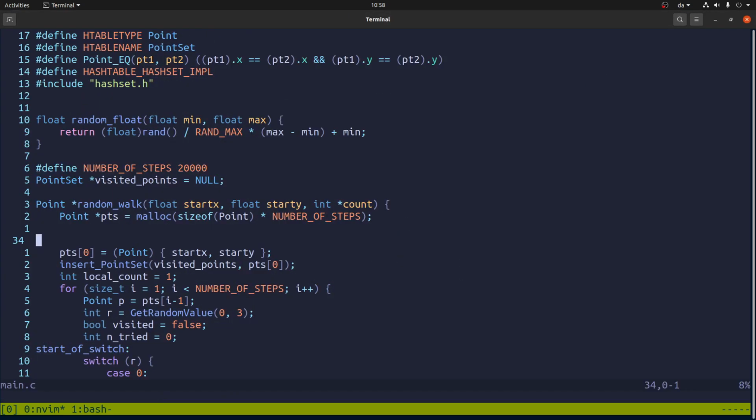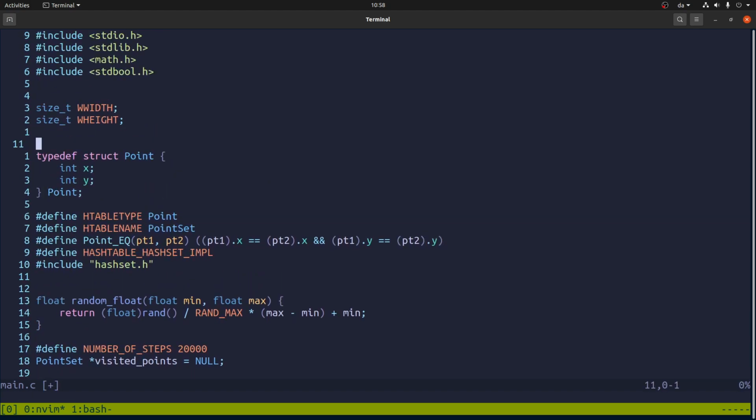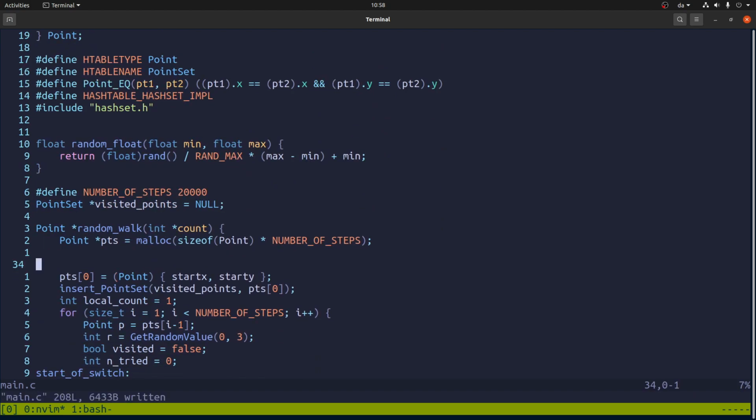So also I don't want that. Let's define some other parameters. So here the start x and start y is kind of given, but I want to generate those. And they're also floats, which was kind of wrong.